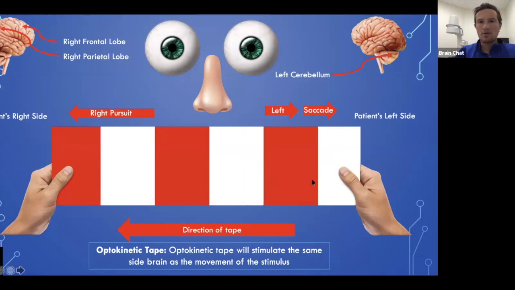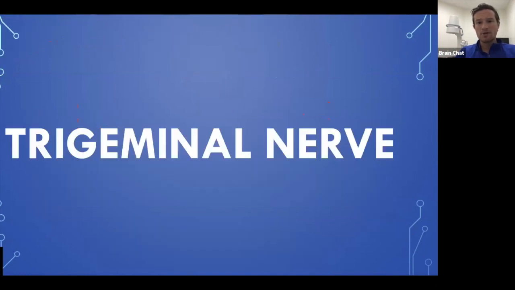But this is what's called an optokinetic tape. So it's almost like watching trains go by. And what happens is you get some stimulation in your horizontal eye movements. You get a slow movement and then a fast movement, slow movement, fast movement. And that'll actually stimulate that area of the brainstem. And then when you're doing this, it's also a specific exercise for specific sides of the brain. So if you're watching the little stripes go by in one direction, it's going to stimulate one side of the brain more than the other, which is pretty cool. And there are pathways to prove it. But doing some horizontal eye movements can actually stimulate the pons. Trigeminal nerve stimulation.